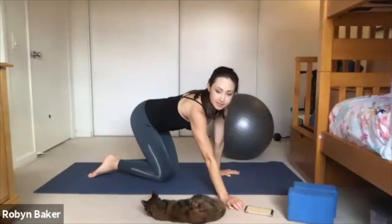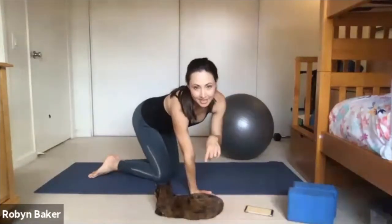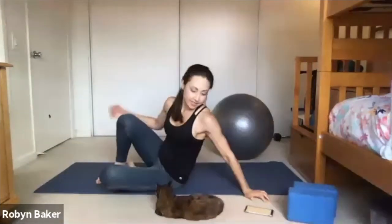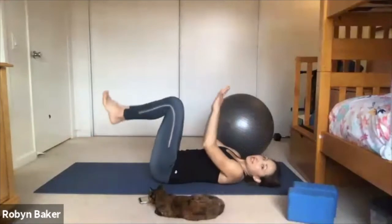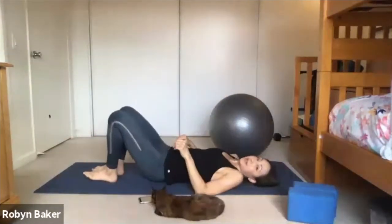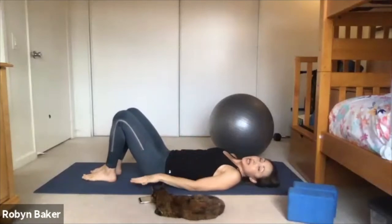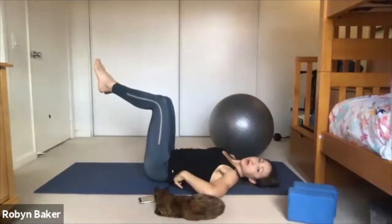So next exercise we're going to do, we're going back to dead bug, but we're gonna add a little bit of variation onto that. So coming onto your back again. So before we either just had the hands on the knees, the ball, or the blocks. Right now we're gonna have our hands down at our side, and we're gonna do something called femur arch. So this is really a Pilates exercise. It's a challenge for your neutral spine.